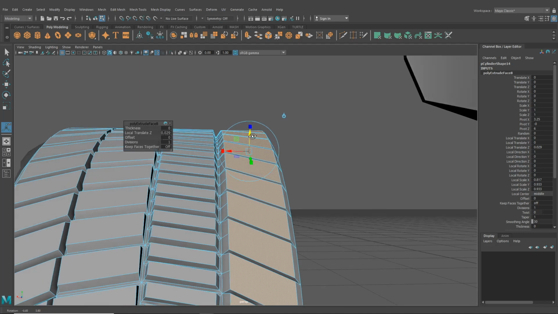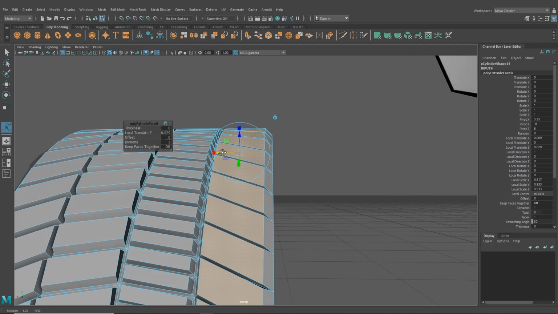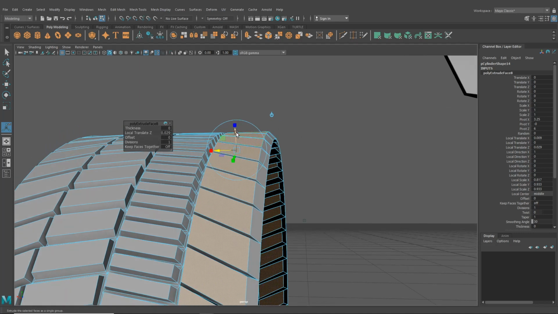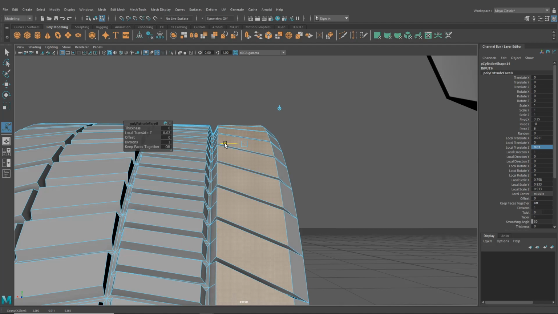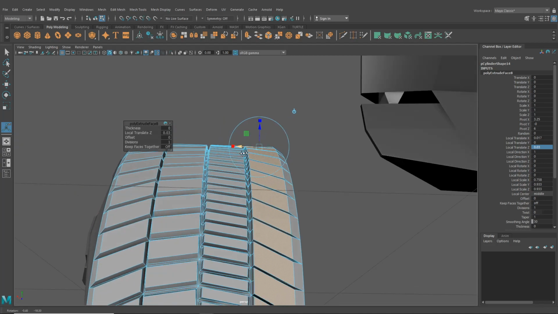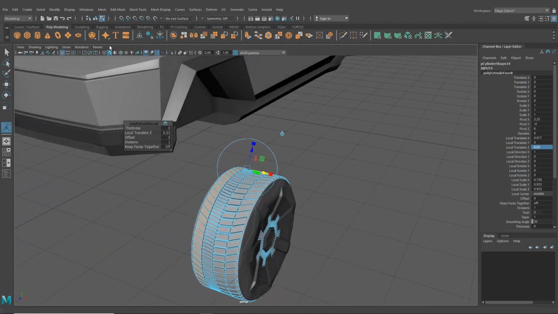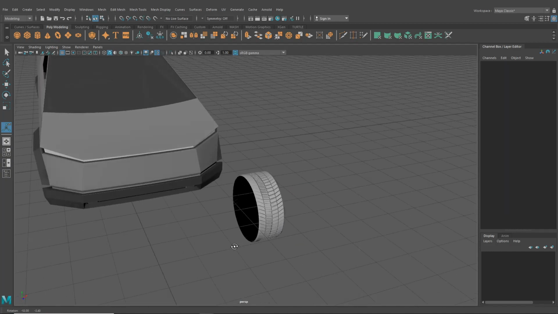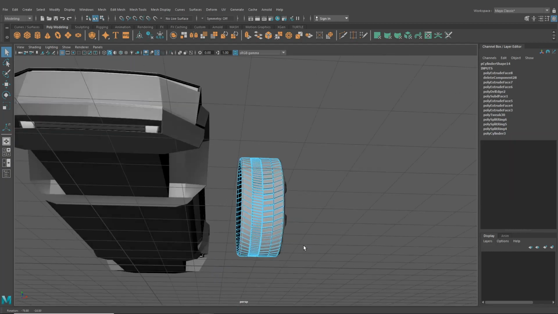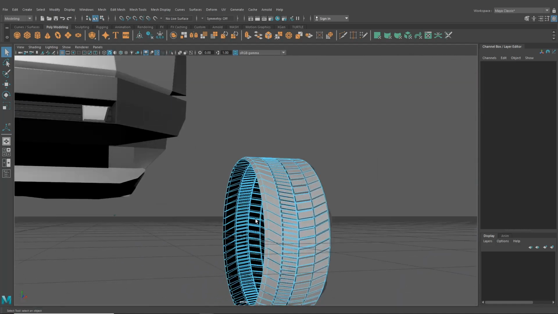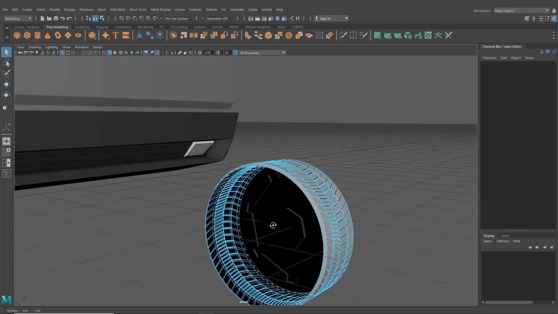I'll maybe pull these up as one. Again, just for a little bit of a difference. Let's go 0.3 on there. And then just like the other side, we want to kind of taper those in just a touch there too. Okay, so we've got a super basic wheel setup, tyre setup there. Let me get rid of that. Just delete all those interfaces.